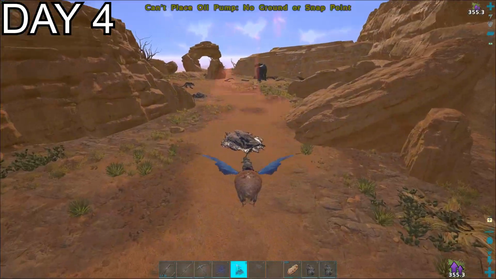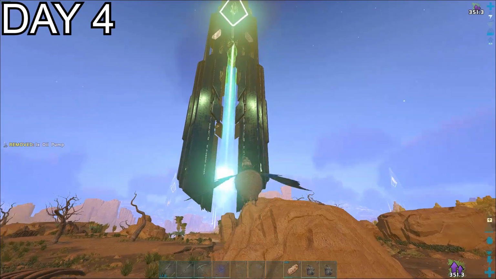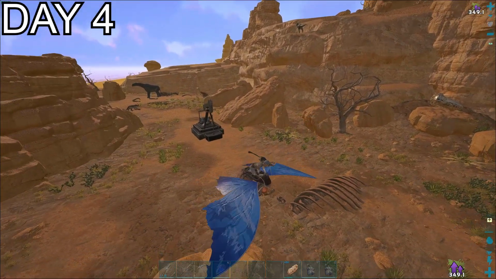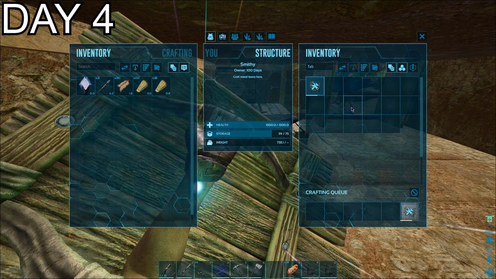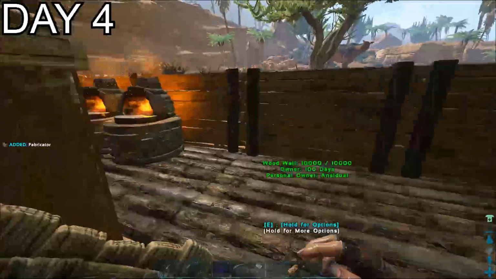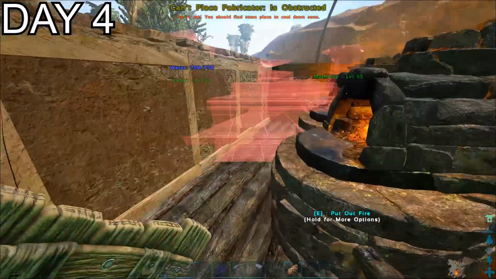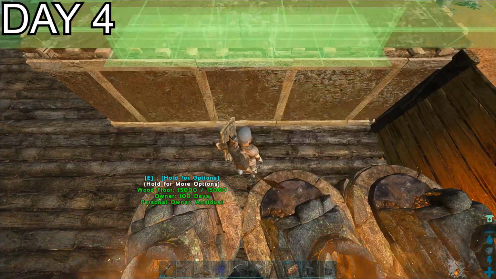Me and my moth went up the hill to place an oil pump. I needed oil desperately to be able to craft a Fabricator, and I needed to make gas. Now that I had crystal and my oil from the pump, it was time to finally make my Fabricator. Now that I had my Fabricator, I decided to place it by the refining forges so that way I wouldn't really have to move the metal around. And that turned out to be a great idea.